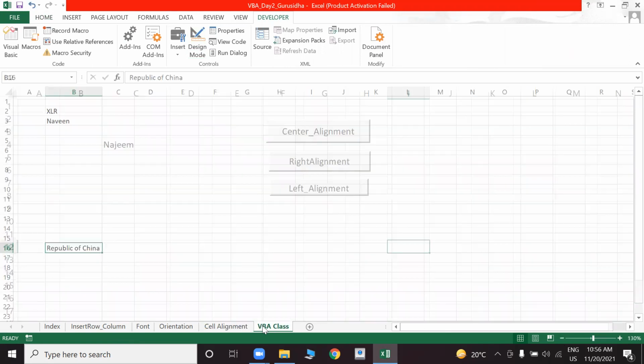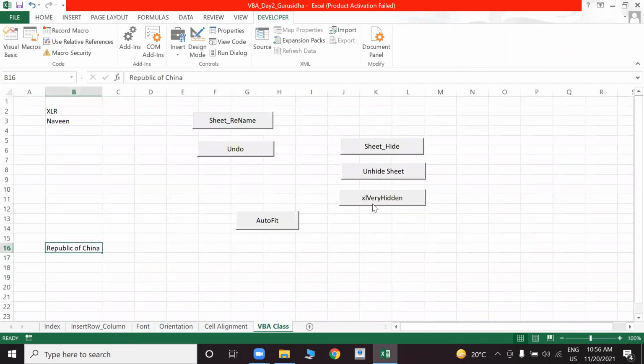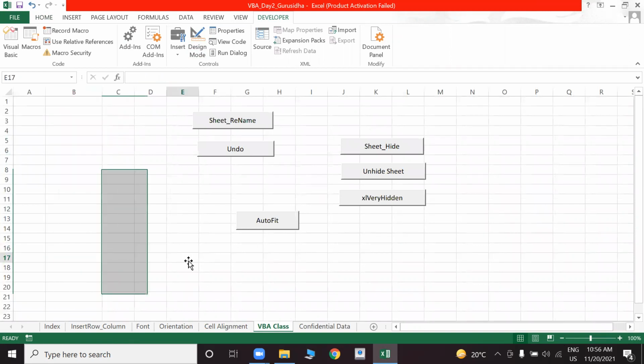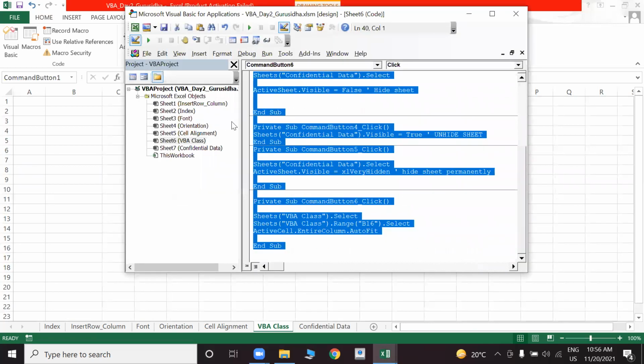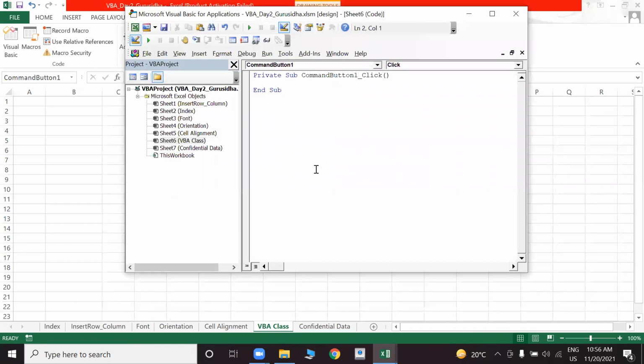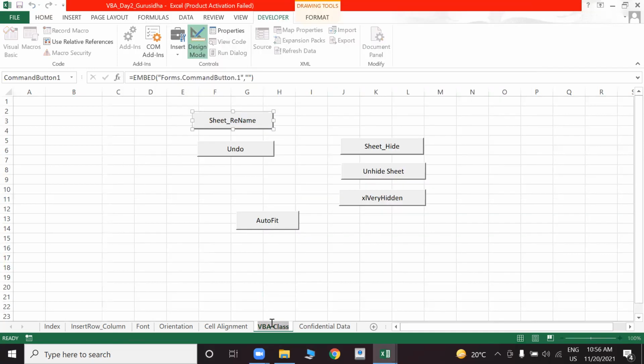Okay guys, so let me remove the entire code. Now I have one sheet here which is VBA class. If I want to rename this, first of all we will select our sheet VBA class.